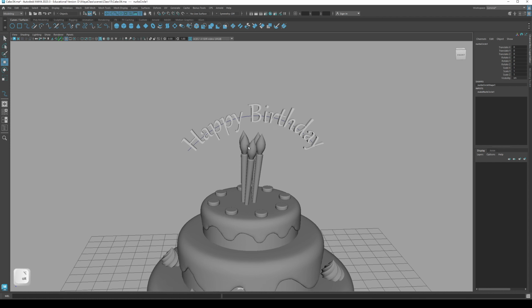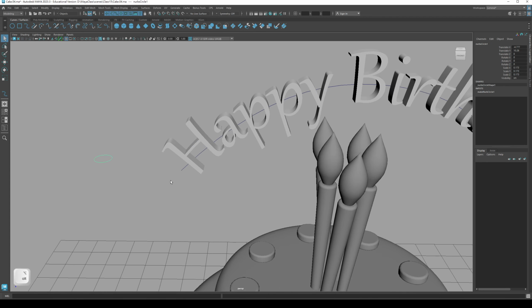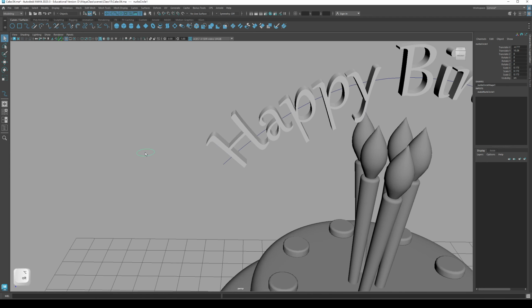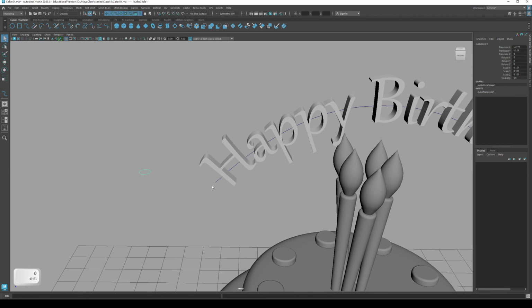And create another circle. I'm going to use the extrude command to extrude a pipe here. So that's my profile of the pipe. But first, select the profile, and then shift select the path.